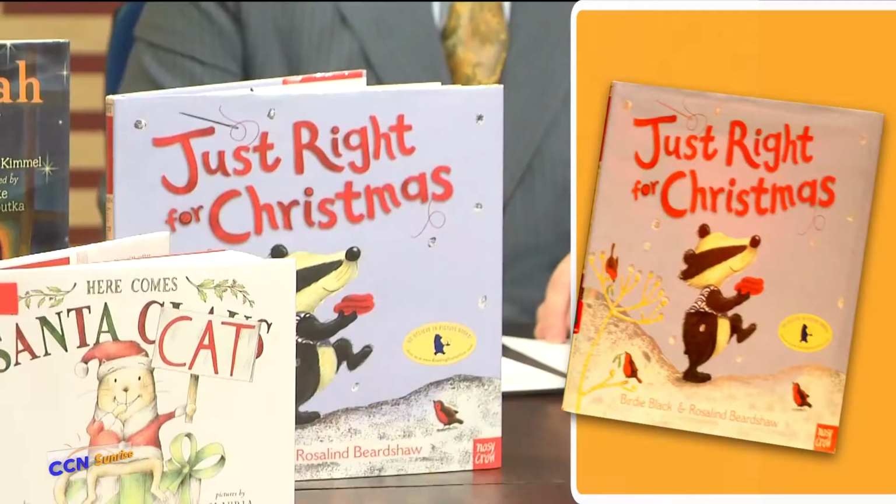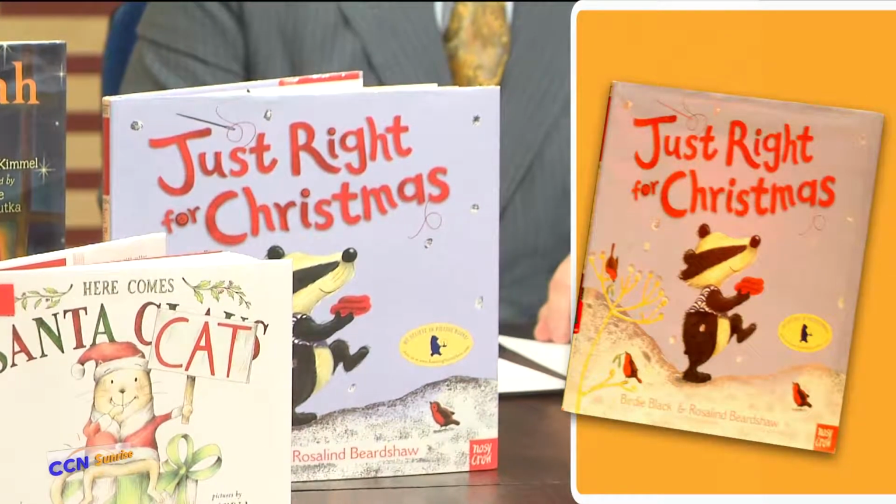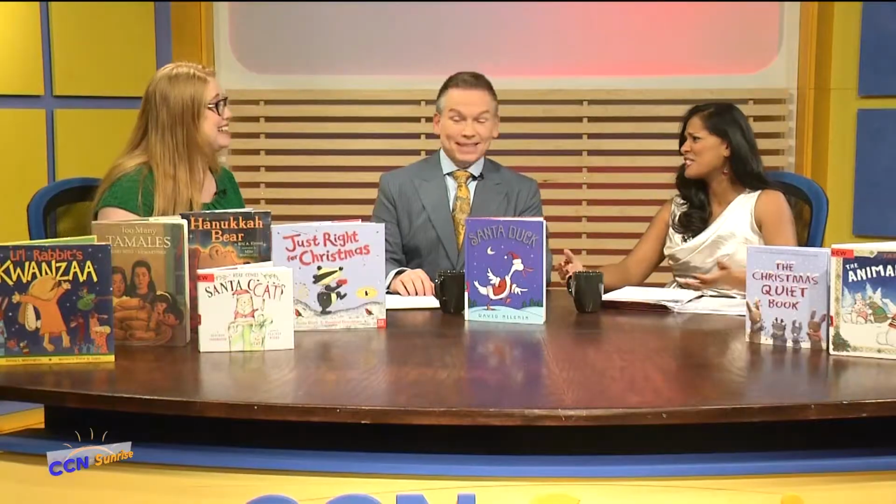So I have some of my favorites for Christmas, as well as some other holidays here. One of my favorites is Just Right for Christmas. This is a great story. A king finds a bolt of beautiful red fabric, and he thinks it's going to make a beautiful cloak for his daughter. So when they're finished making it, they leave the fabric outside the door. Well, someone else comes along and picks it up, and it's kind of a trickle-down effect for Christmas, like the Christmas presents being passed on. It keeps going and going and going, and as it says, it is a just right for Christmas story. It's especially good if you're very eco-conscious, because they use every bit of that fabric in this story.